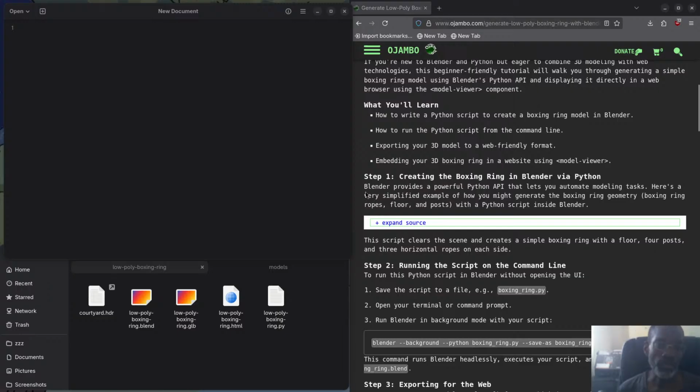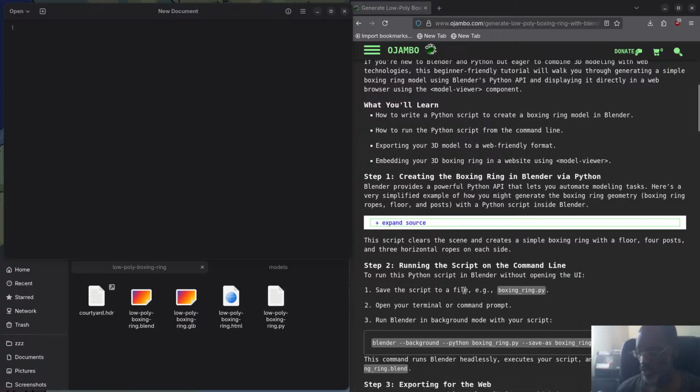If you're impatient, I do have the code here. You can just expand and copy the code. Obviously, you need to have Blender and you need to have Python. I'm using Python, I think it's 3.13, but I will check on the command line and show you what version of Python I'm using.